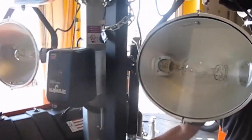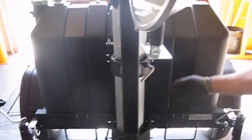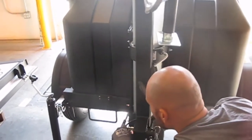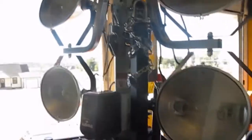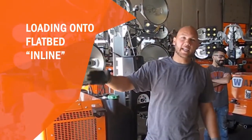And you'll go ahead and tighten your tower to keep it from moving. And then this will be your loading position here. So it's a lot easier if you load one side of the truck at a time.